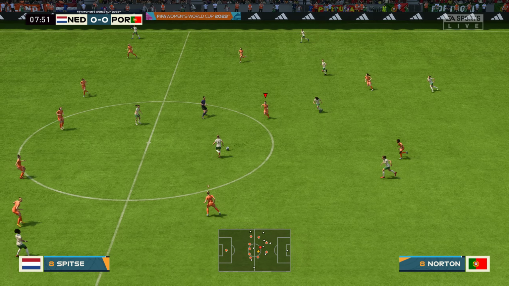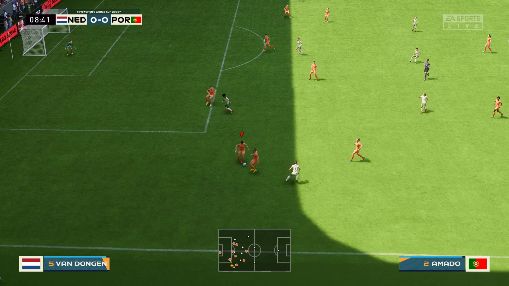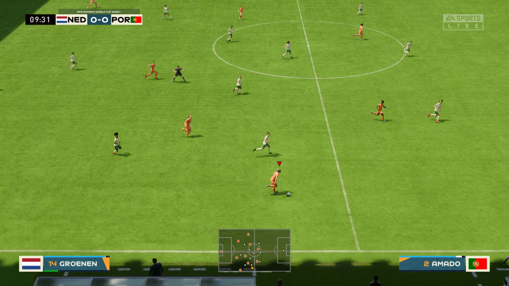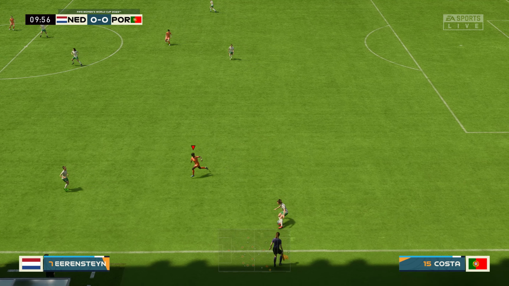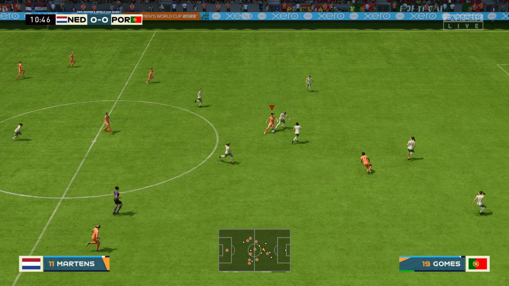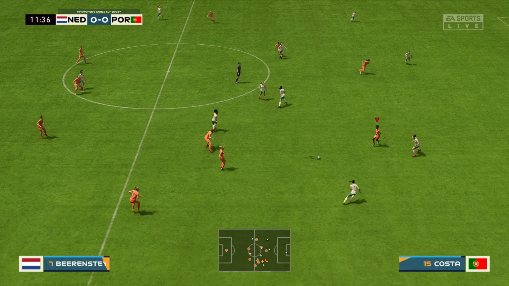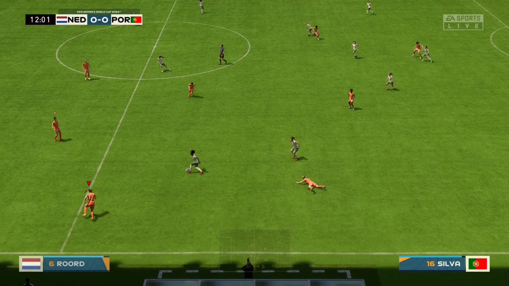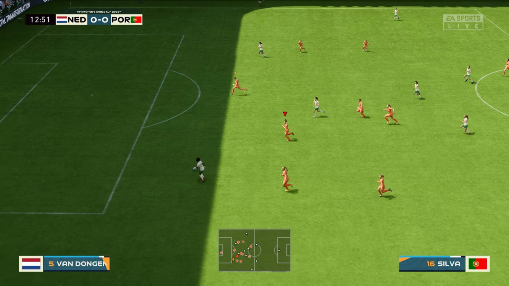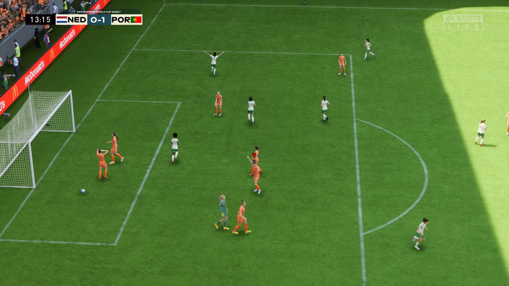Pinto. Andrea Norton. Well, that ball looks promising. Defensive Brazilians to shut them down. Groenen. And possession given away. Well, visionary passing. An early goal. It is the ideal opening.